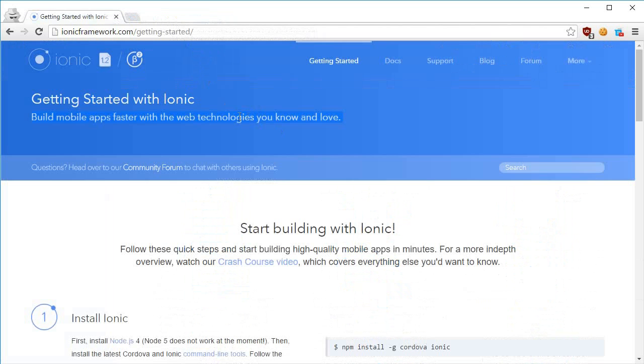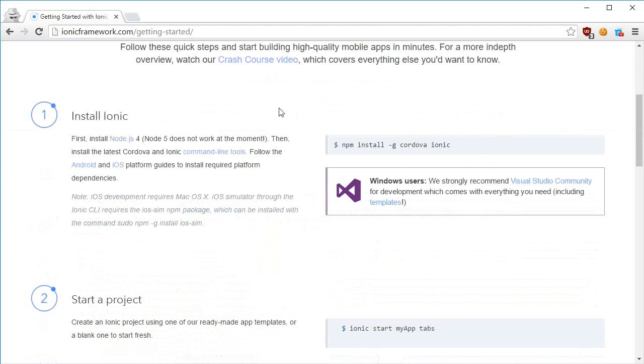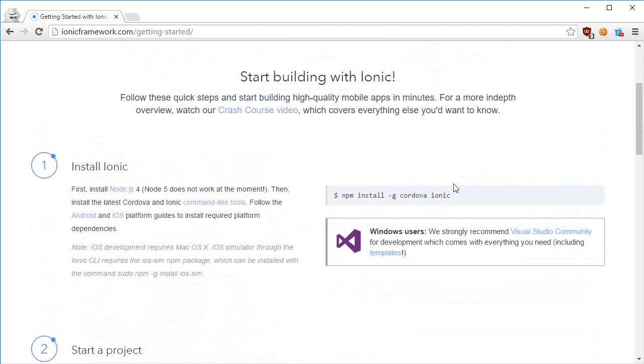So you don't have to worry about this going outdated, because it would be supported for a long time. You can just stick with these tutorials and use AngularJS instead of Angular 2 with Ionic 2. So now, starting off, first of all, we need to install some basic things.